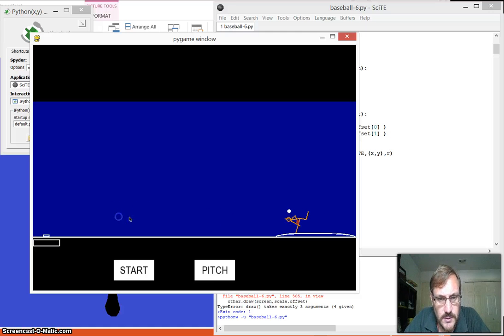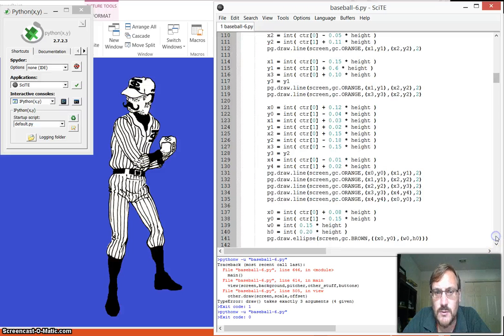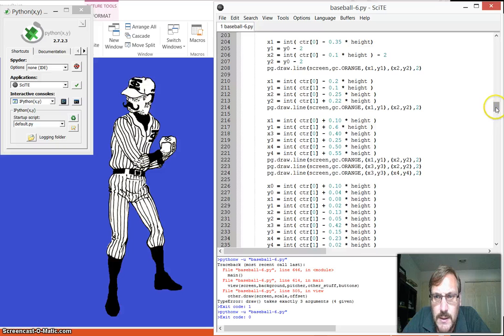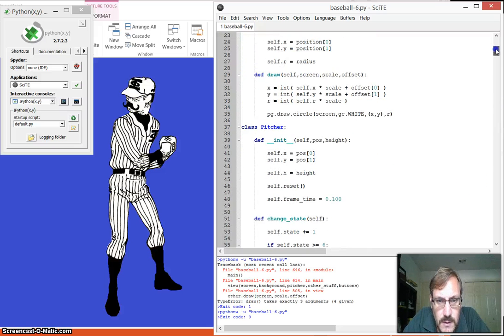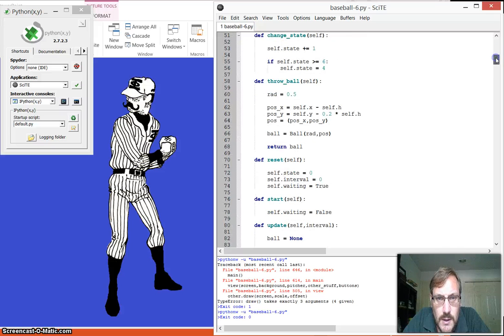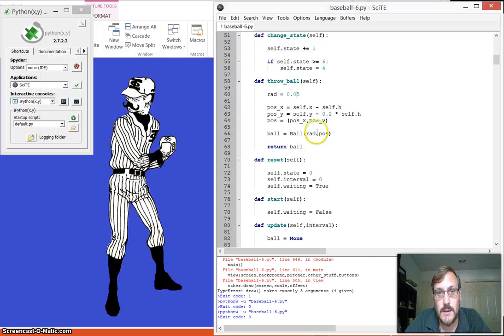That actually looks a lot bigger than those things. So let's go ahead and reduce the size of that, because I thought that size was too large. Let's see what I did down here. I'll look at frame 3, way at the bottom. There's a ball. Oh, I put it at 0.5. All right, so 0.05. What I remembered was not what I put in. So let's see what it looks like now. Now that one's too small.